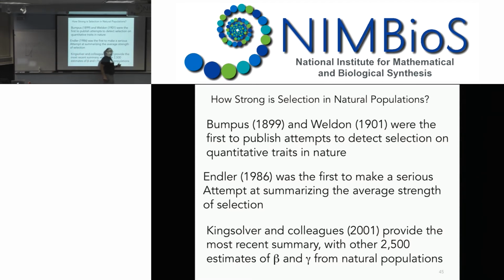Following the 83 paper of Lande and Arnold, a massive cottage industry exploded. I think the Google citations are in the 2000s for this particular paper. Very influential paper, and the literature blossomed with all these estimates. The field where you take a large number of estimates to try to make general statements is called meta-analysis, basically the analysis of analyses. There are several levels of sophistication you can apply. We'll talk about the simple one, called narrative meta-analysis, where you just present and show general features. More general approaches involve using mixed models, and Appendix 4 talks about those in detail.